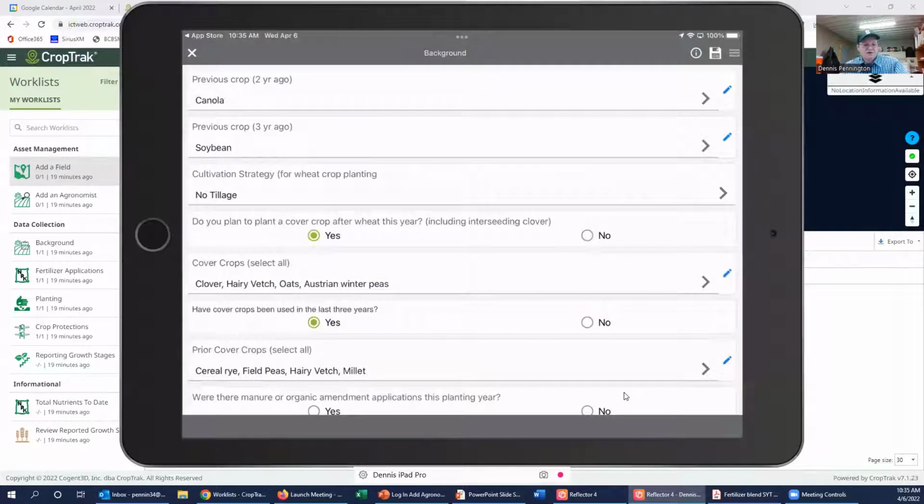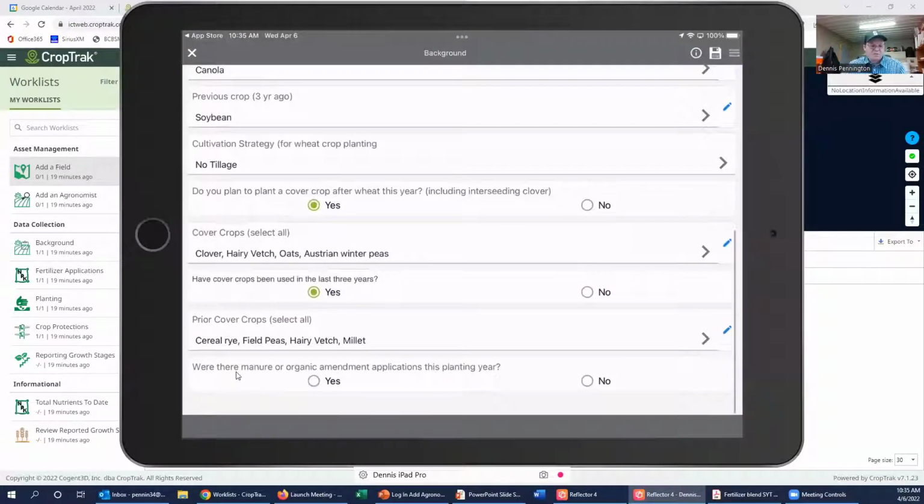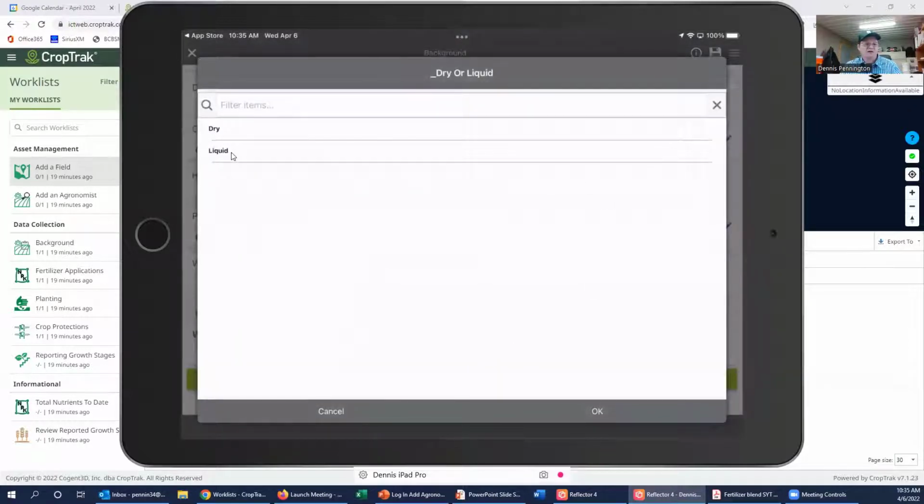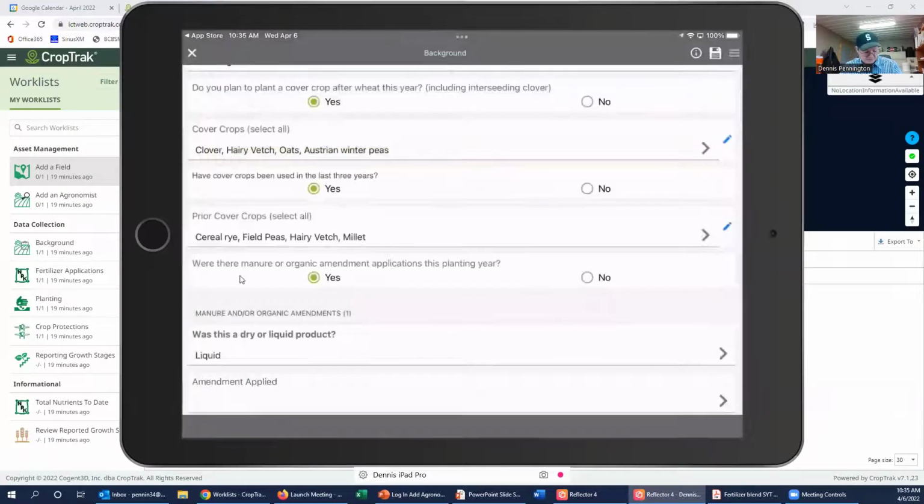Okay. And then there's a question, was there manure or organic amendments added? Either yes or no. So I'm going to hit yes. And then when you hit yes, another question pops up. Was it dry or liquid? I'm going to hit the arrow, and I'm going to say we put on liquid manure here. There we go.